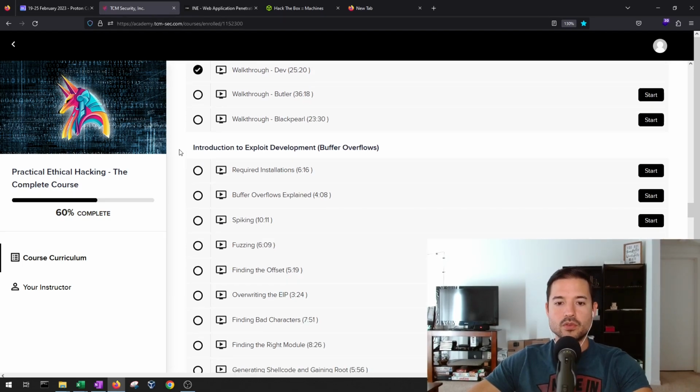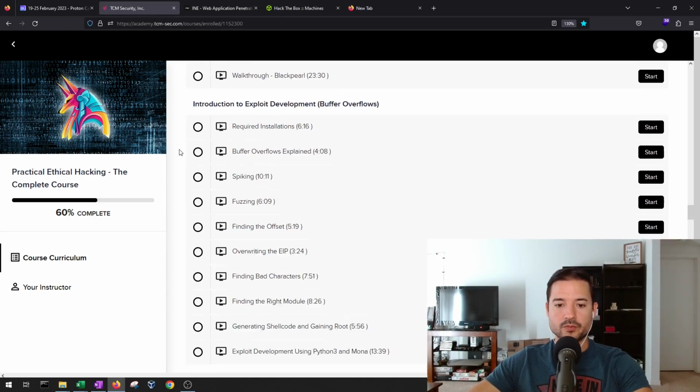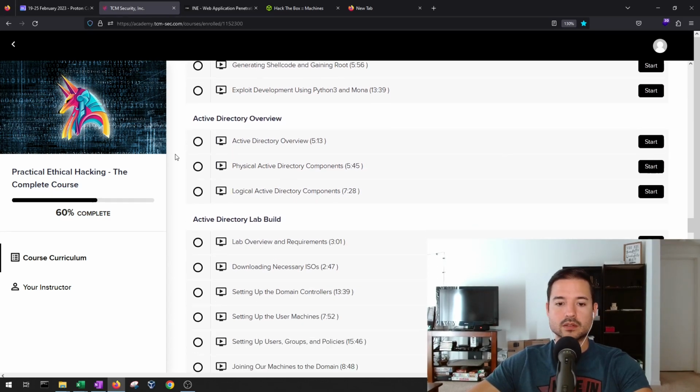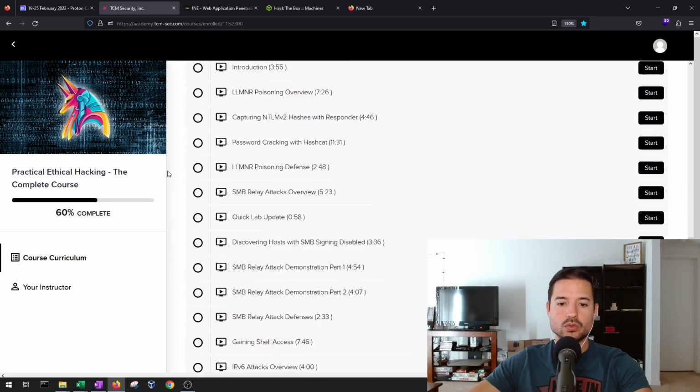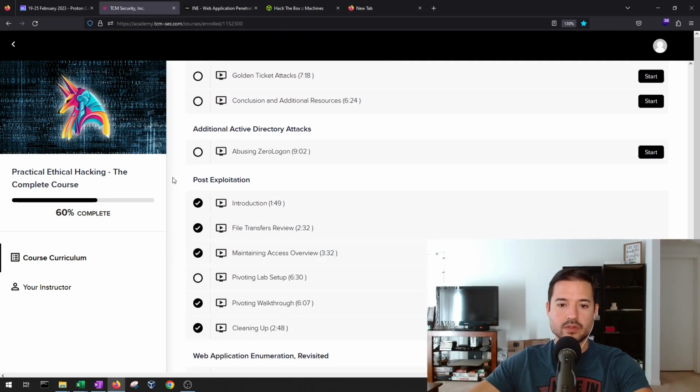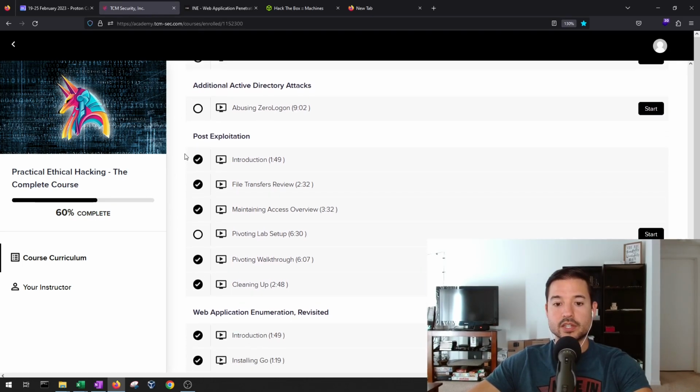Right after that, it moves on to buffer overflows. You're going to do the buffer overflows, and after that, Active Directory. There are 1, 2, 3, 4, 5 sections of Active Directory. Then you're going to go to post exploitation. What do you do after you exploit a machine?